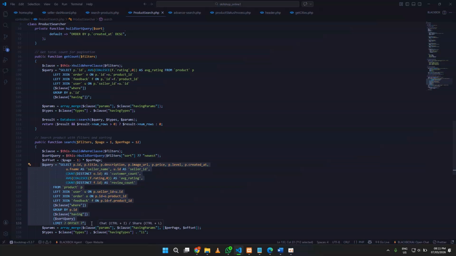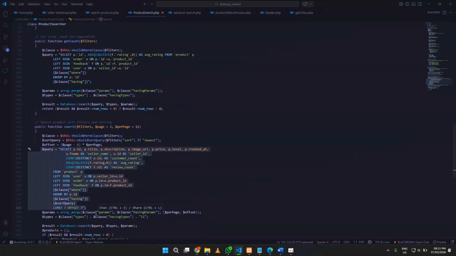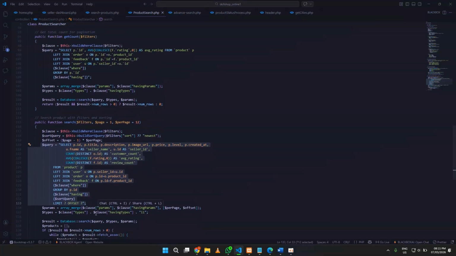In this final SQL query, the sort query variable is injected dynamically. This allows the system's query structure to support multiple sorting methods without rewriting the query each time. The query also calculates several important metrics: average rating, total number of reviews, total number of customers. These values are used for sorting and also for displaying product statistics.